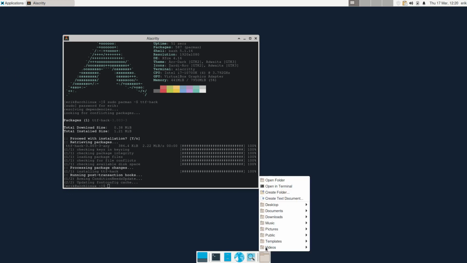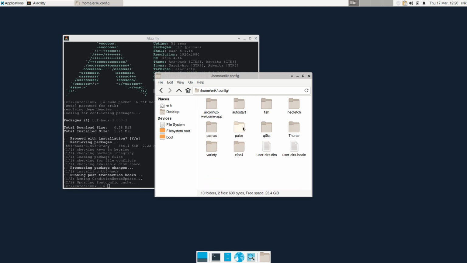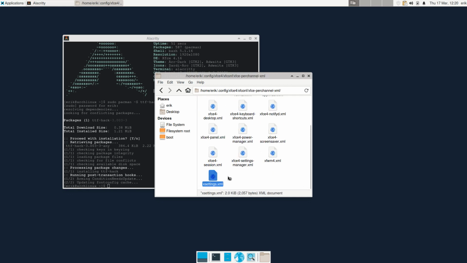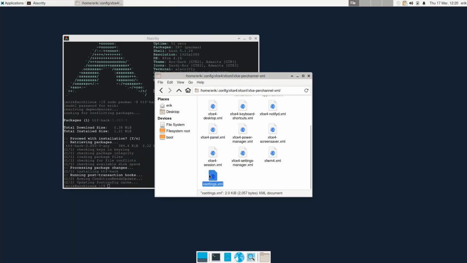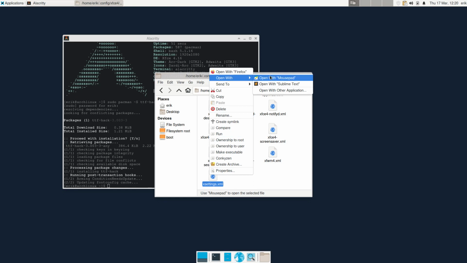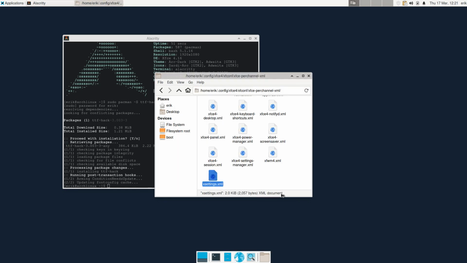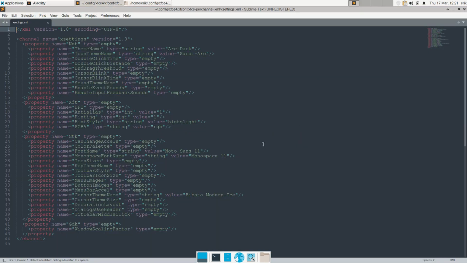Close, and then open folder, Control H, config, xfce.conf, that one, and that one. Right mouse click, open with another, that one, forever, never, never, never. Too small indeed.